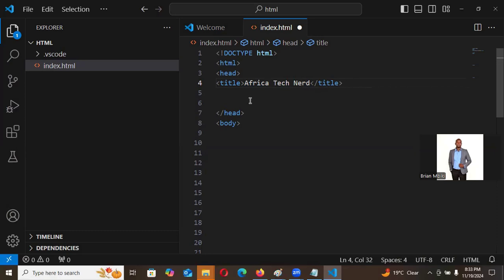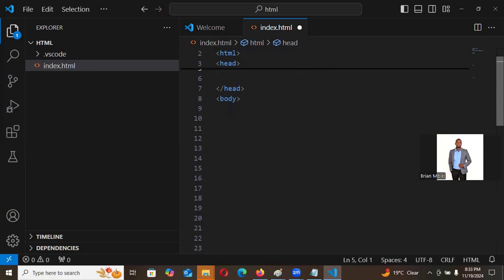So we'll see that once you put it. I'll teach you about others later, but because we are just introducing, let's go to the body. In the body, this is where we write tags like the header tag.